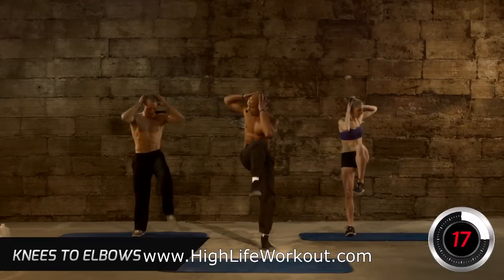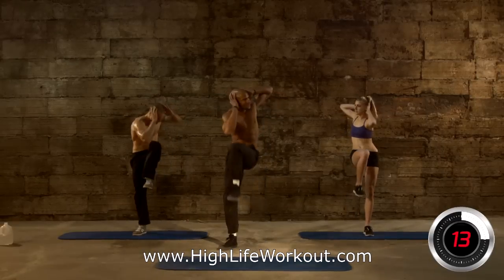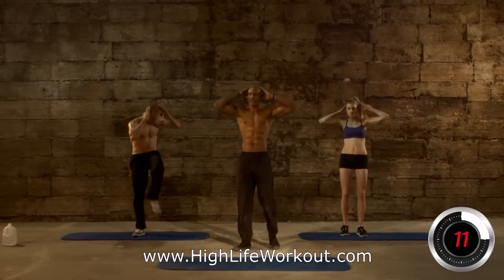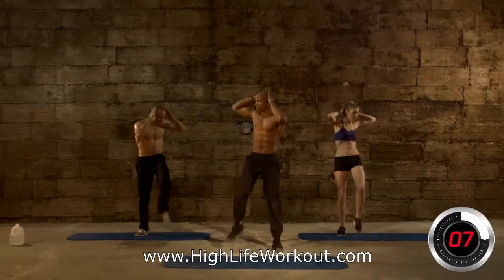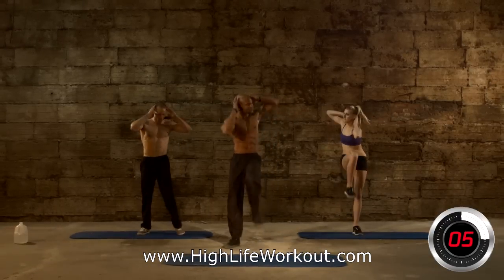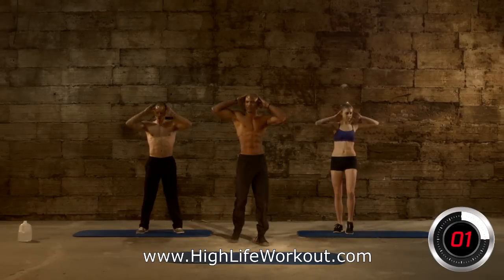Knees to elbows, knees to elbows. Warm up your core, warm up your legs, warm up your arms, just get the blood flowing in your whole body. The key is you wanna try to bring your knees up to your elbows more. Real simple, nothing crazy, we're just warming up.